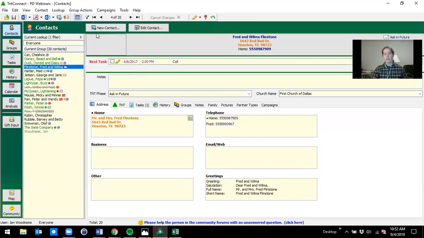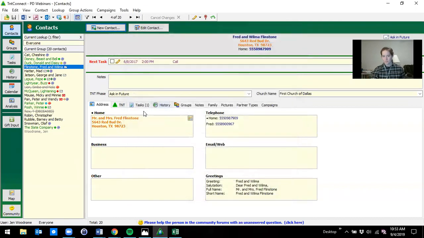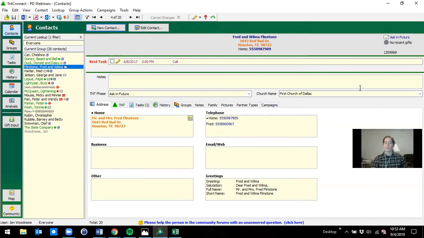You can also add one contact at a time. So maybe you went to the church and you have 2 new people that you want to add. So maybe this is the fastest way to do that. So you just click New Contact, and you'll see all the information that becomes available to you to fill out for that person. You just click OK, and that would save that individual contact record. We're going to kind of go over this whole screen. So I'm going to take you step by step through what each thing is and how it works, what information it's trying to give you.